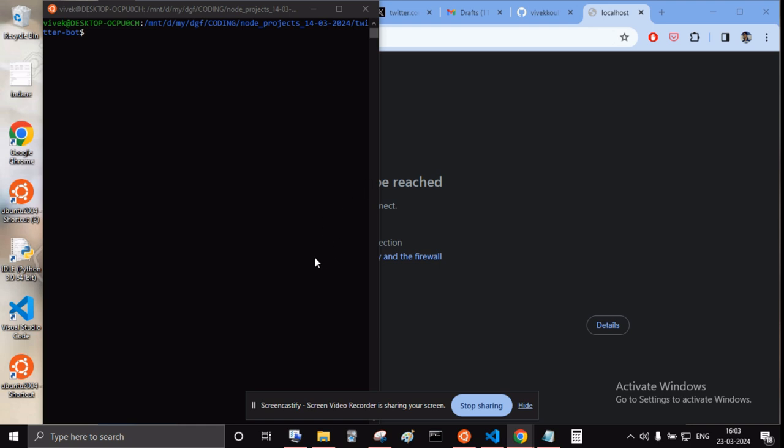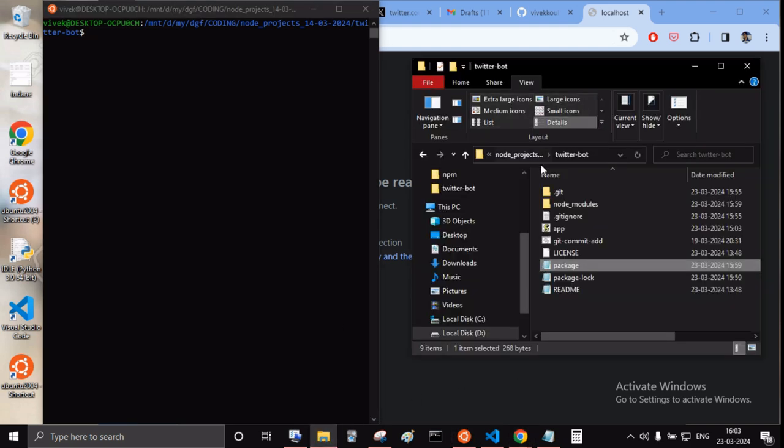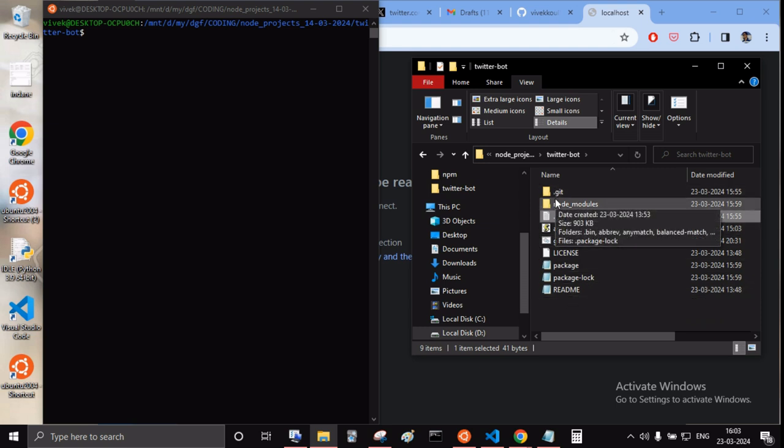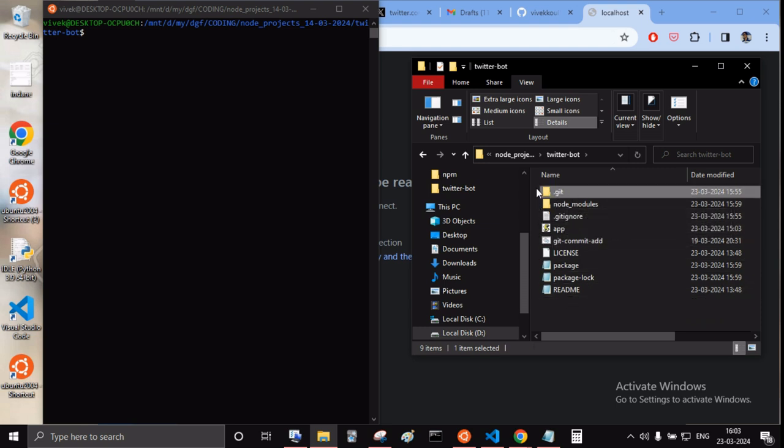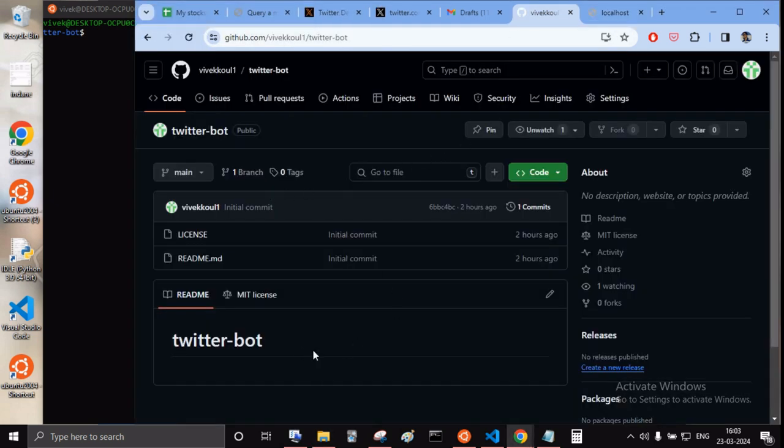So I have shared my screen. I have created a folder, this Twitter bot. In this Twitter bot, I have already placed a few files, like the gitignore and other default files, and node modules. I have already made a remote repository on GitHub. So this is the GitHub.